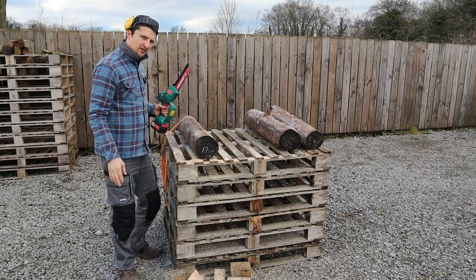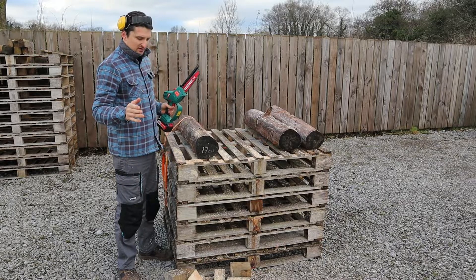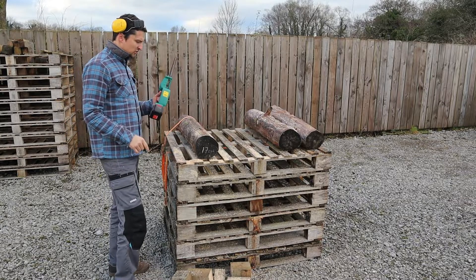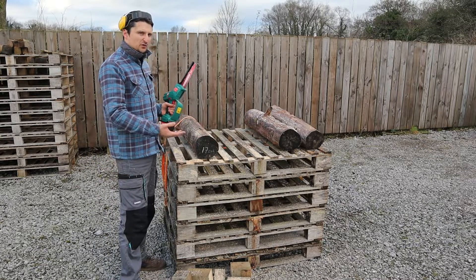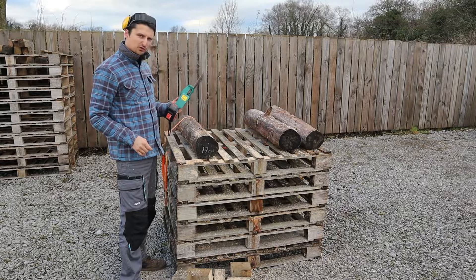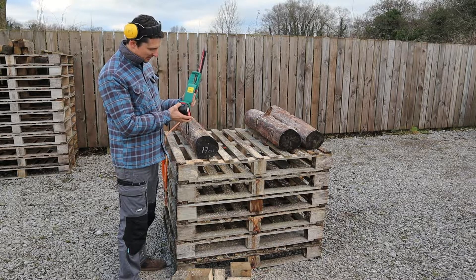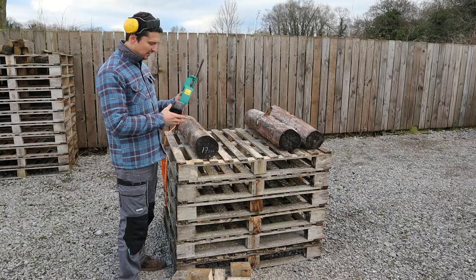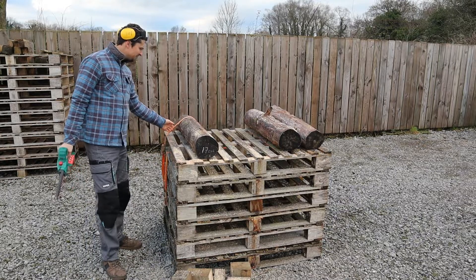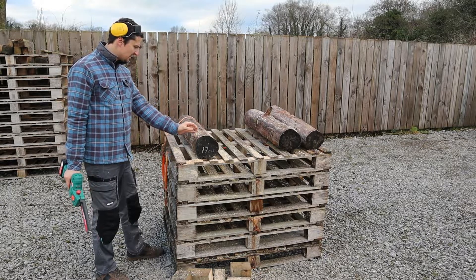This machine has actually surprised me by how good it is, to be absolutely honest. It has cut three quarter inch, two inch, three inch, four inch — you can see a pile of wood here — absolutely no issues. Before we move to the heavier materials, let's check how much charge we have. Believe it or not, we have full charge — three bars. This is very very impressive, means that the battery is decent. So I've secured the six and a half inch apple wood with a strap and I'm going to start cutting some chunks.